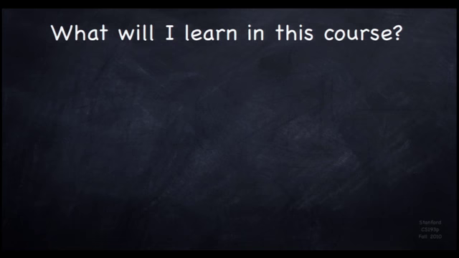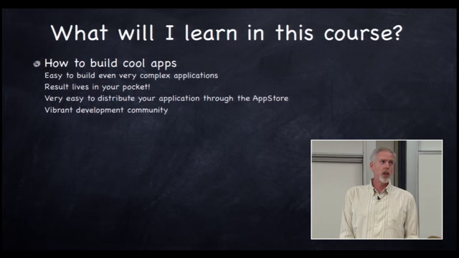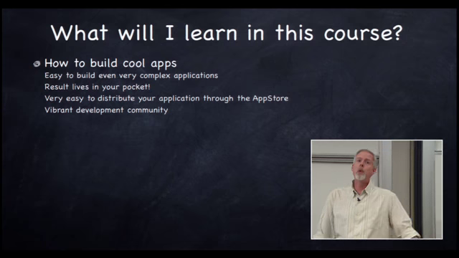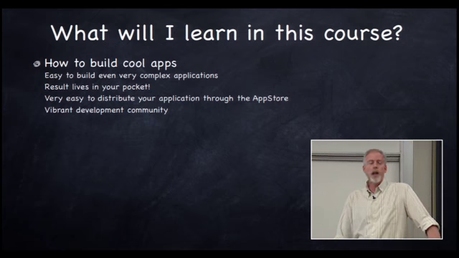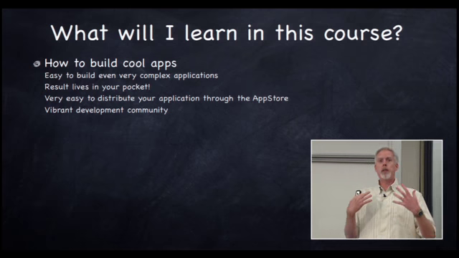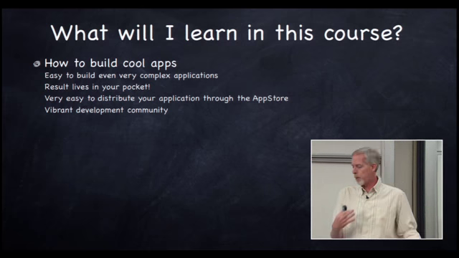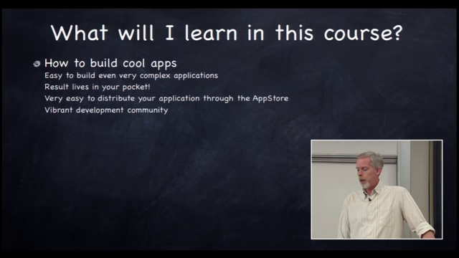Okay, so what will I learn in this course? Well, the number one thing you're going to learn is how to build cool apps. And why do I say the apps are cool on this platform? Well, it's a lot of reasons. One, this is a very powerful development platform. You can build very complex apps with very little effort. So it's very rewarding as a programmer to put in some effort and, whoa, this is really cool. I got this cool app in a very small amount of work. So it's rewarding in that way.